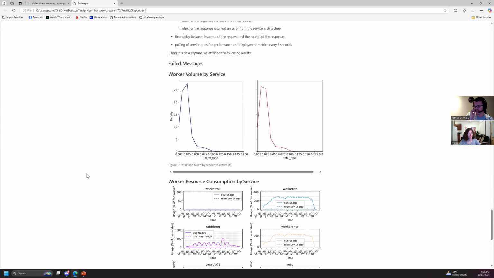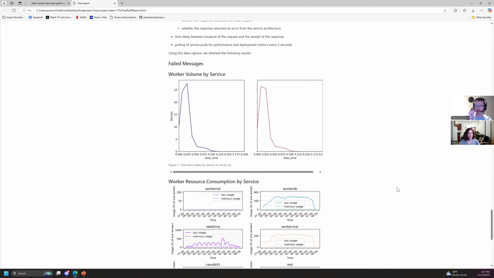And Alexis was kind enough to put together the visuals and explain, generally speaking, with two different workers running at the same time, we have a stress test for our character service and a stress test for our role service. And they have similar curve shapes. The median response time is about 0.025 seconds. So if we're doing these simultaneously, it's about a little over a tenth of a second per command, which is maybe not amazing, but for an initial deployment and initial capability, pretty good.